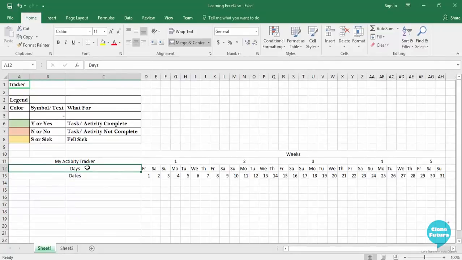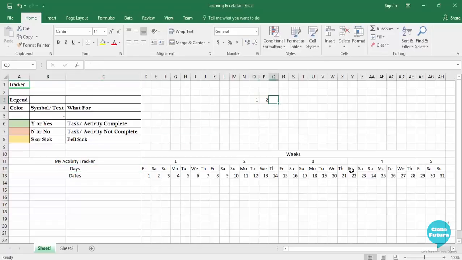Please remember that whenever you are merging or combining, it has to be done in such a way that you do not lose your data. For example, if I type here 1, 2 and 3, and if I want to join all these 3, and if you expect that after joining you will have all the data which is 1, 2, 3, no. You will have only the data of the extreme left cell, which is in this case 1.